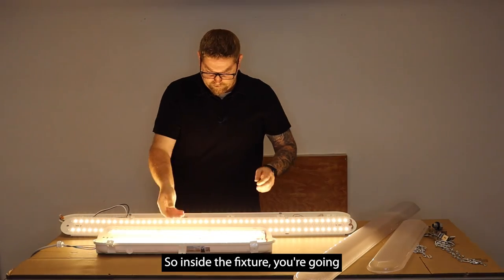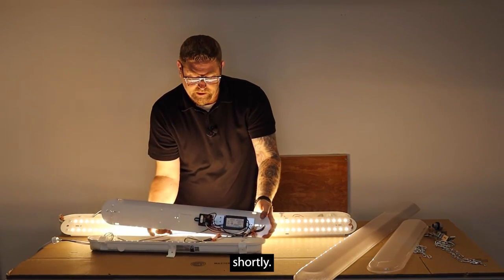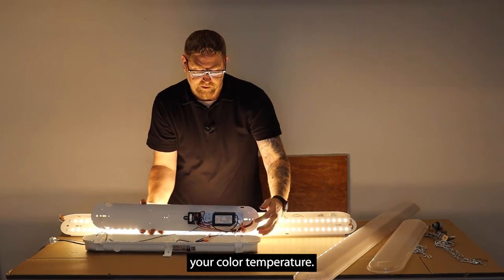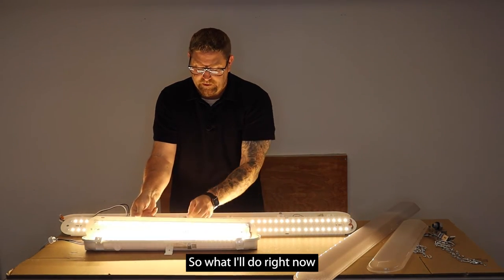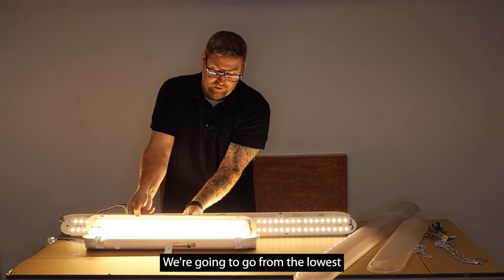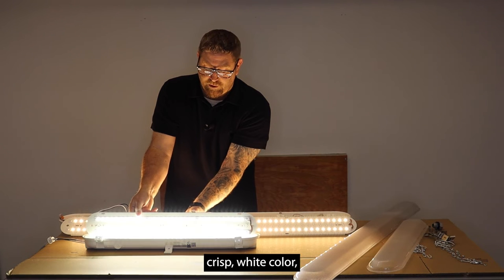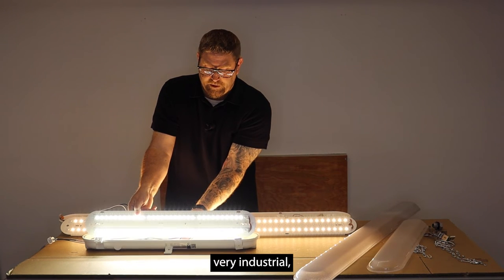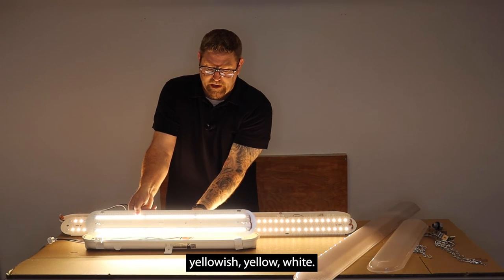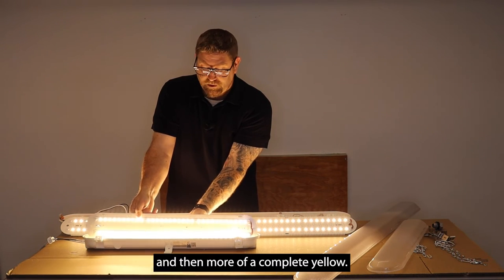All right, so inside the fixture, you're going to see there's a black box on here, and we'll give you a close up shortly. And this is where you're going to adjust your color temperature. So what I'll do right now is I'll just run through these. We're going to go from the lowest to the middle to the highest. So this is going to be your bright, crisp white color, very industrial. Yellowish, yellow white. It's a little softer color, and then more of a complete yellow. So that's that one.